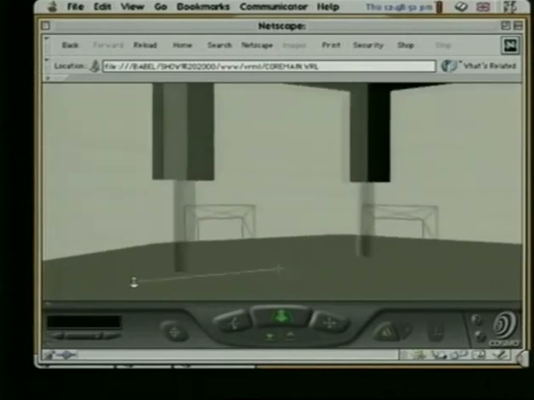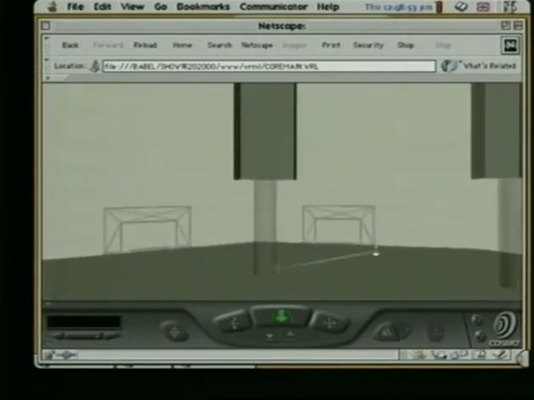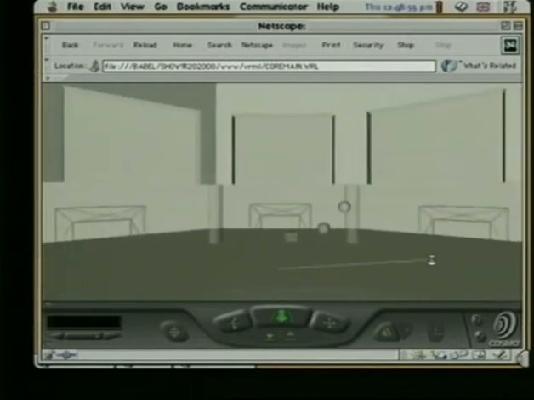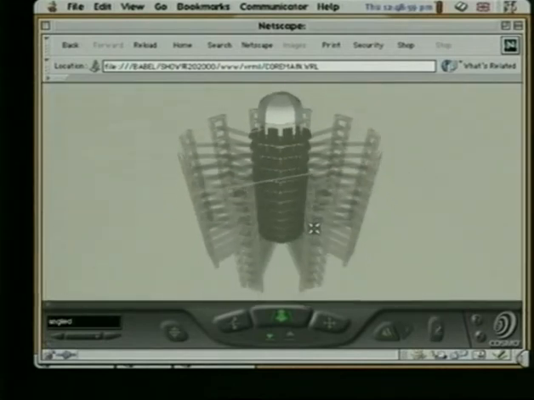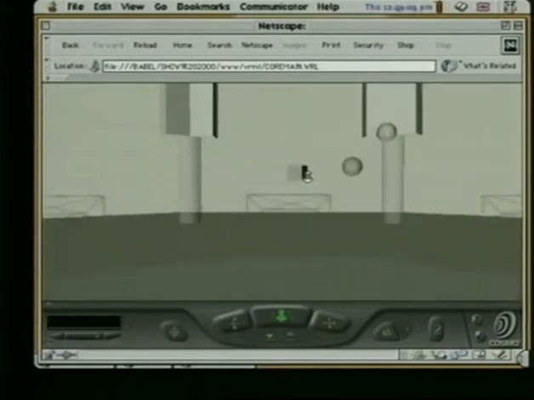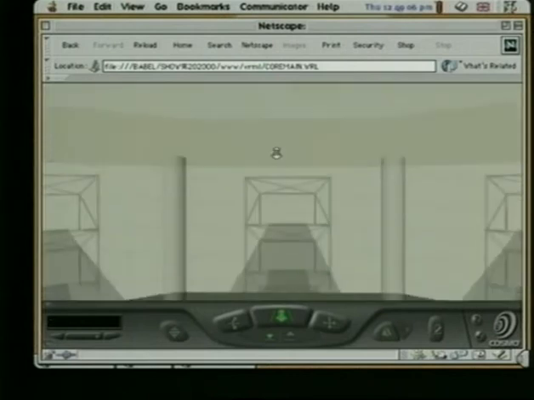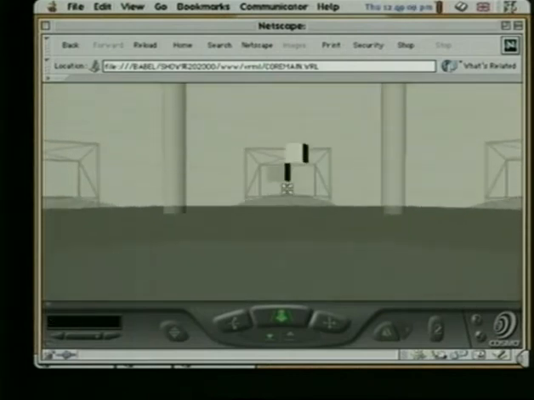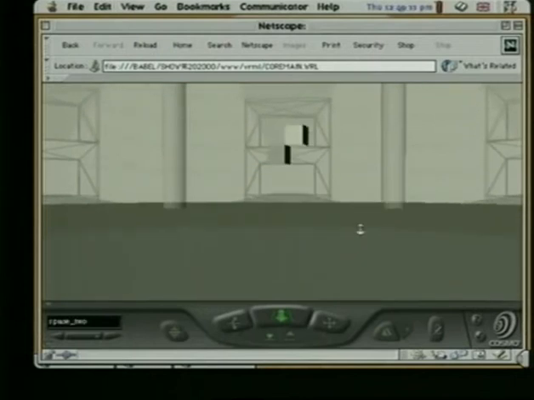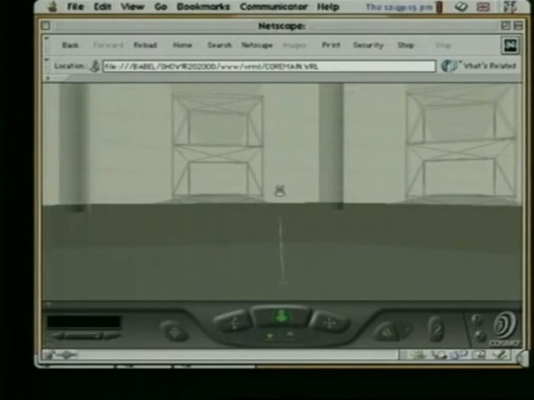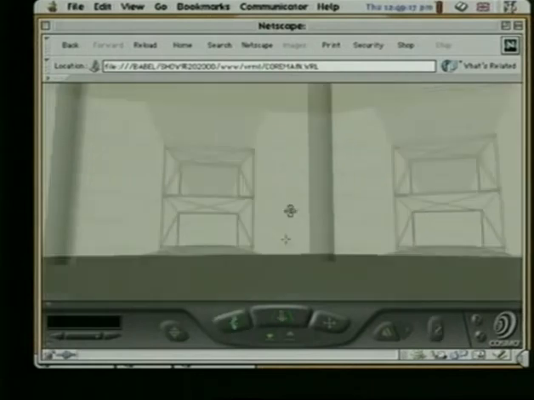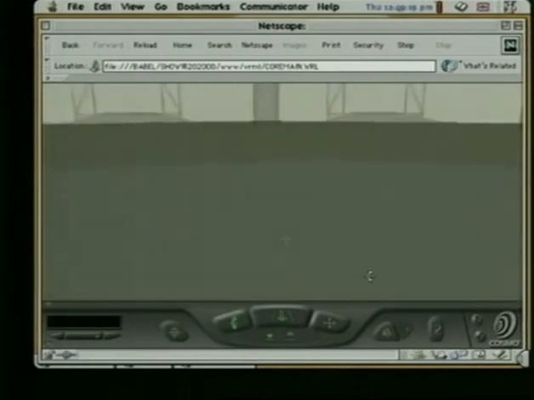And if we can see this on the chroma key, you can see me moving around this three-dimensional space. And if I click here, this takes us out to a view of the building. I'm using Cosmo Player here, a plugin which allows us to view three-dimensional spaces. And we can move around the layers of this virtual building by using these tools here. We can also use this tool at the bottom to look up and down.